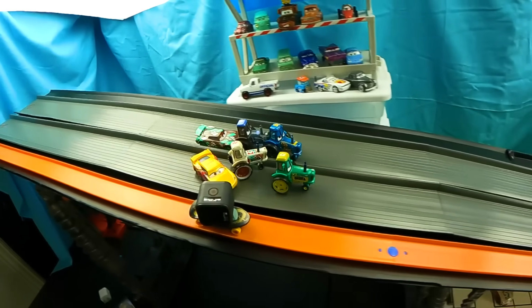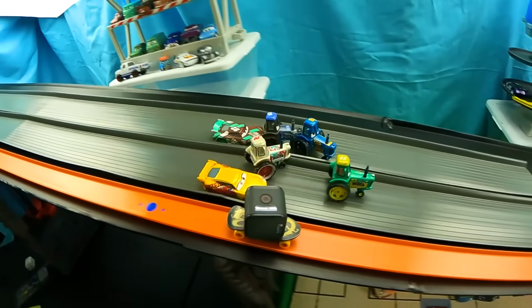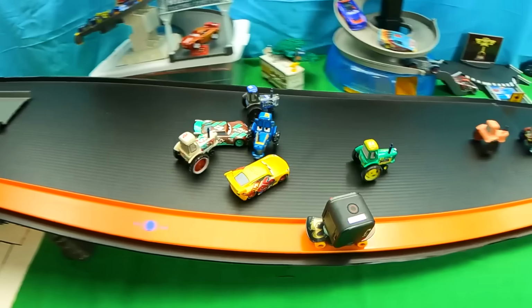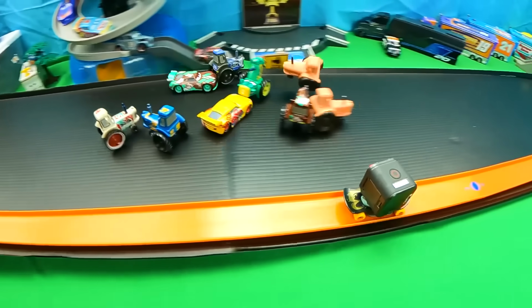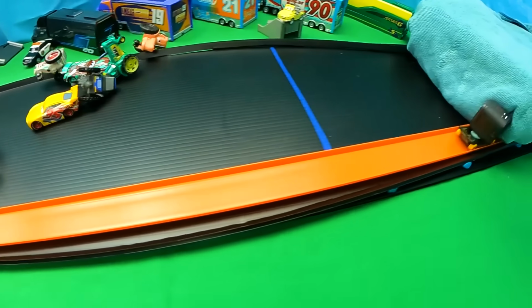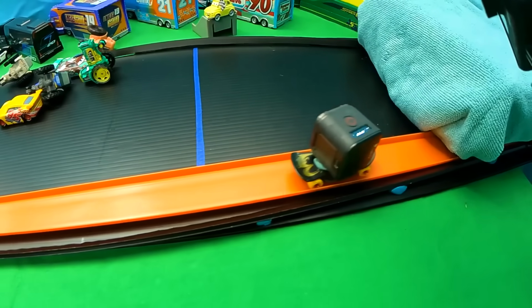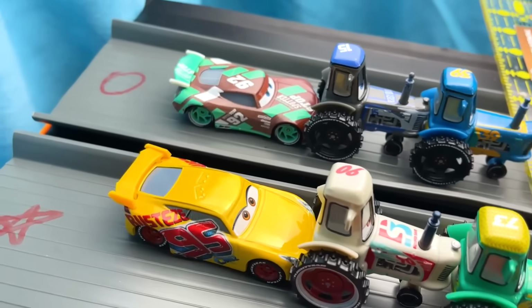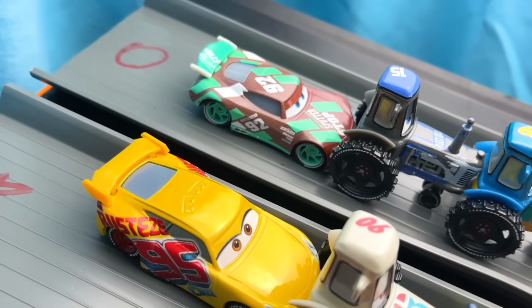Rusty's Cruz Ramirez goes to one side, and a window opens, and she takes it to pass Bumper Safe Tractor. Sheldon Shifter's in trouble. He's got all the doors closed. Then Cruz Ramirez crashes up against Rev and Go Tractor. What a big pile-up! Unfortunately, nobody crosses the finish line. We need to repeat the race to have a winner to advance to the next phase.